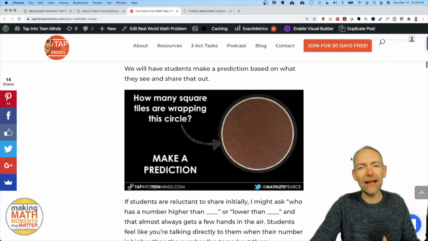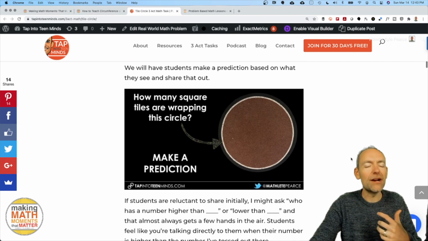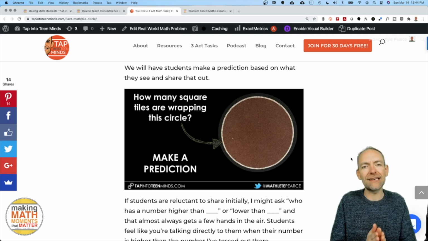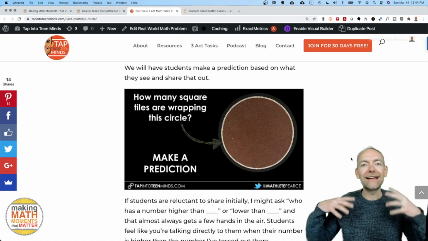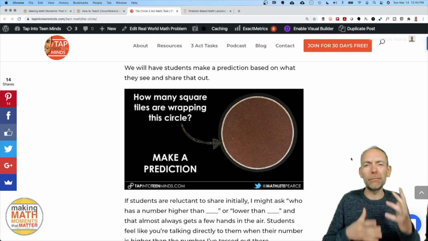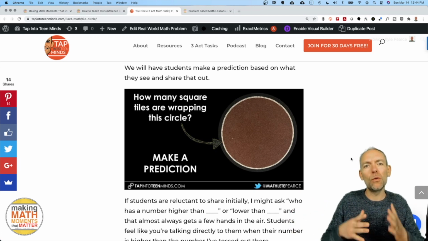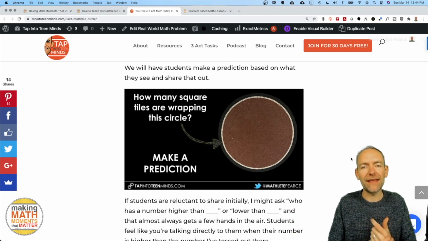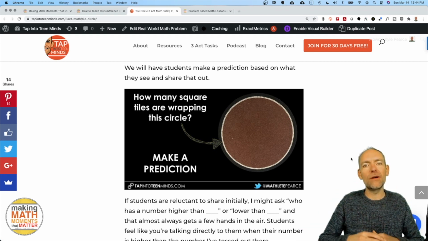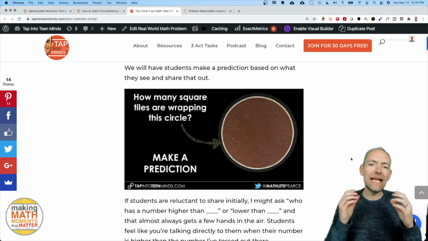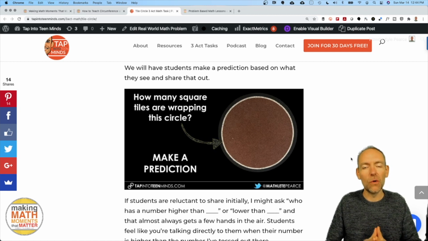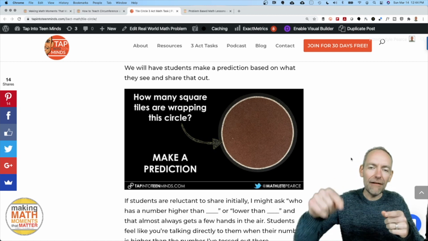That was the extension that we did, and we gave them an opportunity to explore and to try to reason through without accessing an algorithm or a formula. Again, trying to estimate in order to try to come up with at least something that's more precise than just a random guess, but without leaning on a formula that we don't necessarily understand. So the idea here through this problem-based lesson was to emerge the idea of the area formula for a circle, but through conceptual understanding.